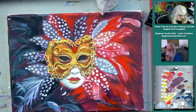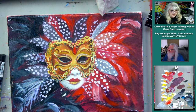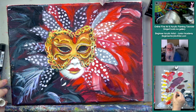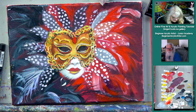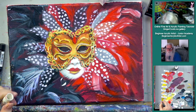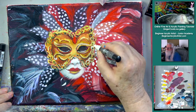Now, I think what we want is white. I think we're going to go back with a little white here. You really have to shake these up, though. So, you can see the little ball. Can you hear it? Where's the microphone? Hear the little ball? That's that little BB in there, and that really stirs the paint up. You got to take a minute and shake it up, and then you got to kind of pounce a little bit. Here you go. There we go.